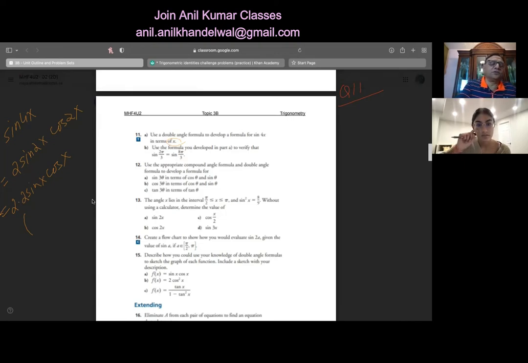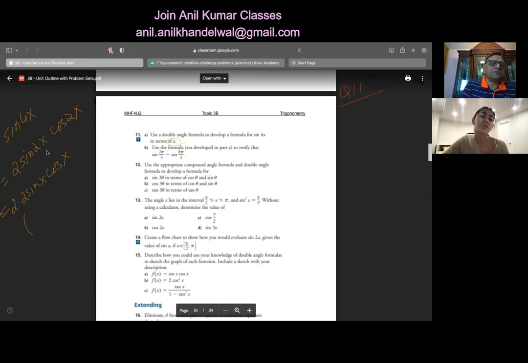So what is cos 2x equal to? You can use either one, cos square x minus sine square x, or any one of them. Doesn't really matter. So let's write down in terms of, because sine 2x is 2 times sine x cos x. Yes, okay, I see. And then we're trying to find the cos of 2x, so we can do it in terms of sine or cosine. Let me use 1 minus 2 sine square, since we are talking about sine 4x, correct? So we'll give preference to this. And now you can expand and write down the answer.